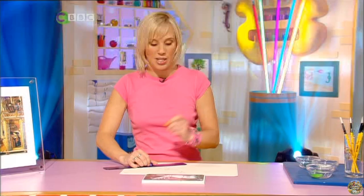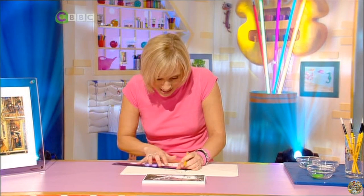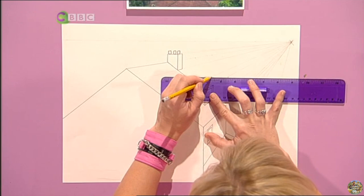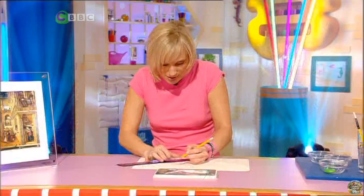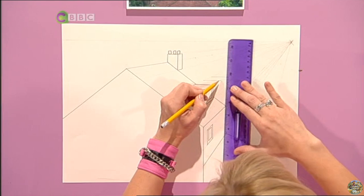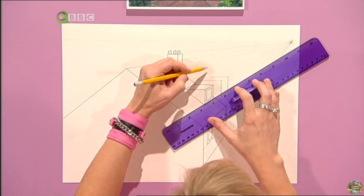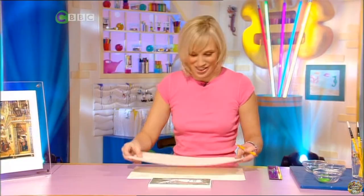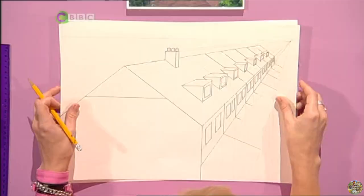So now all I need to do is carry on everything. So let's do the second house in. Let's get the window, so that would go like that, there to there, down like that. And if you just keep moving your ruler along all of those points, following the lines, you can't really go too far wrong. You'd keep that going all the way along until you've got to some point in the future like this, which I've now done in pen.